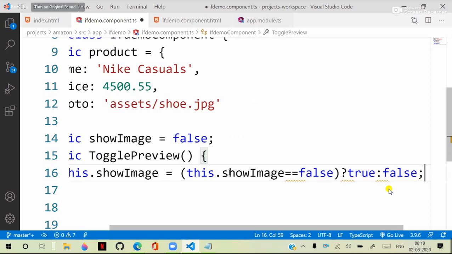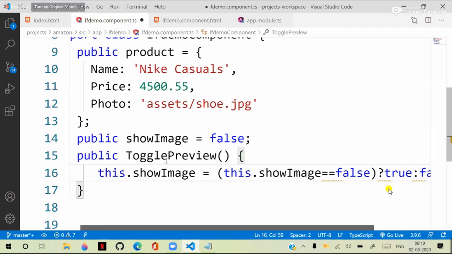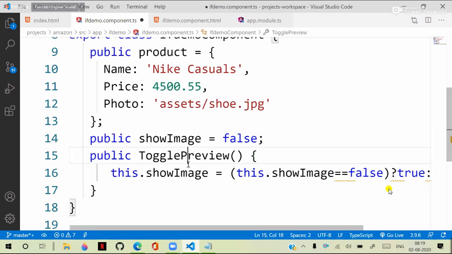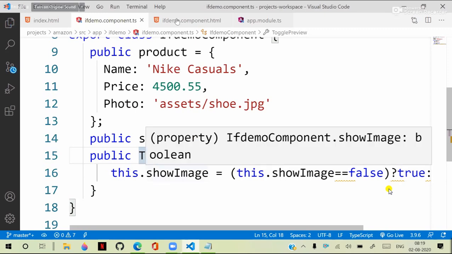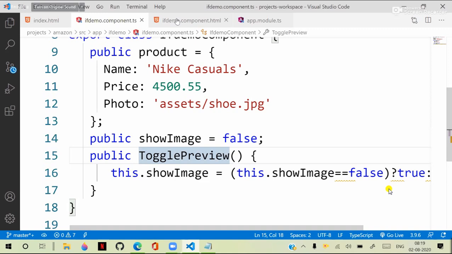Now this is a togglePreview, and I want it to work when the user clicks the button. That means when the user clicks the button, this function will be called. The showImage will be set from false to true, and from true to false.